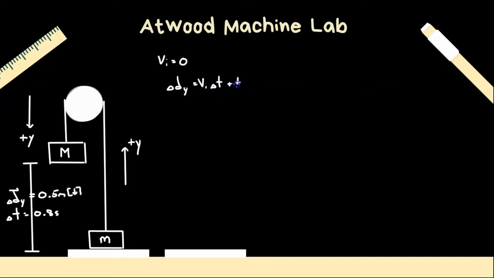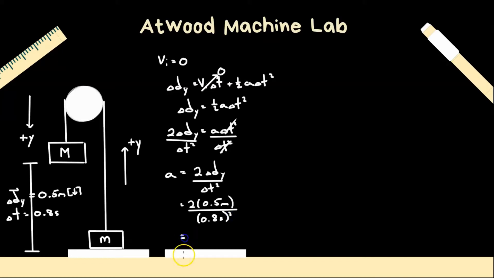Now since initial velocity is zero, this whole term will end up being zero, so we can just ignore that. So our equation simplifies a little bit where you get displacement is equal to one-half a times Δt squared. Alright, so multiply both sides by 2 so we get 2Δd equals a times Δt squared, and then we're going to divide both sides by times squared so that we get the acceleration is two times the displacement divided by times squared. And in our example calculation here, that is 2 times 0.5 meters, notice that I made down positive for this half of the pulley, all divided by time which is 0.8 seconds squared, which would give us an acceleration of 1.6 meters per second squared down.